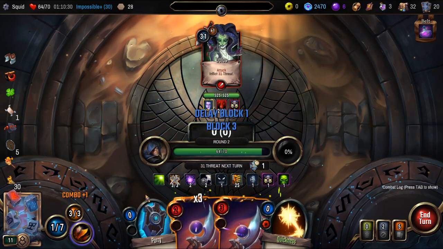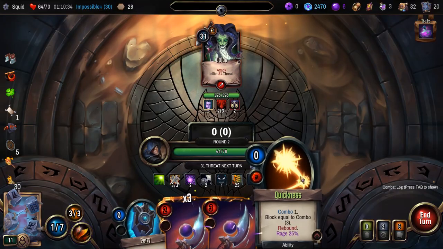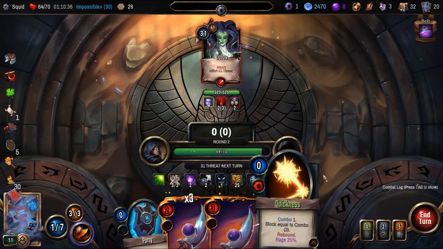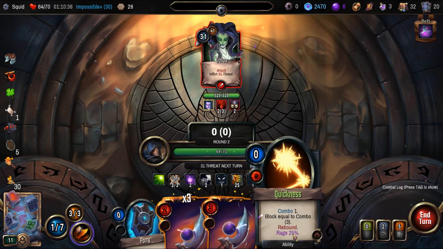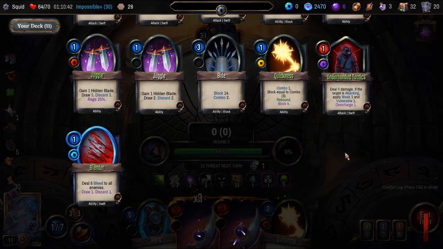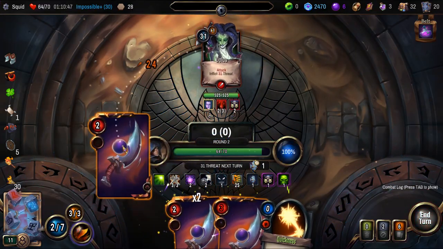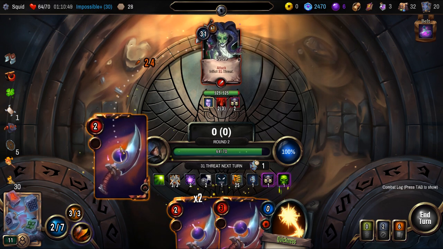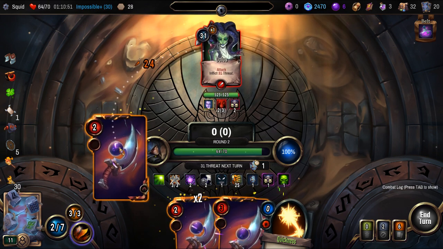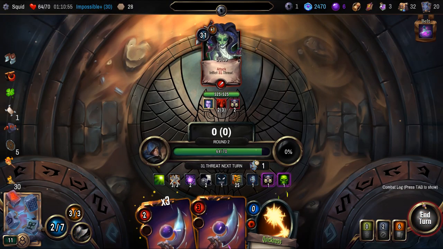We might as well max out the combo here. Save it as a zero cost block. This is bad. This is really bad. Two energy for 24. Is that worth it? Christ. Probably not.